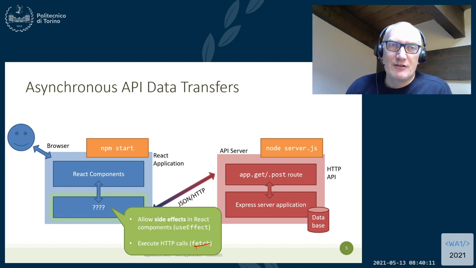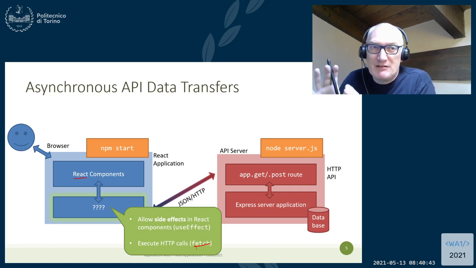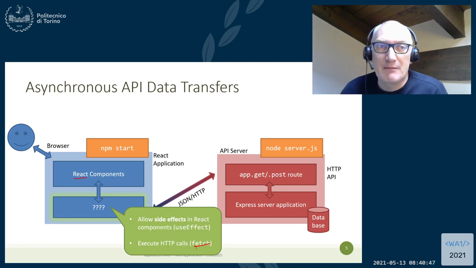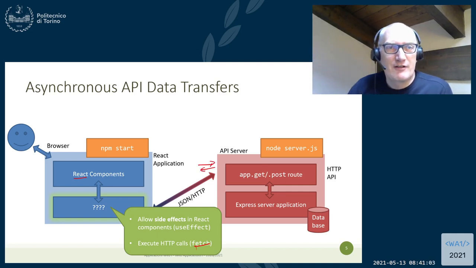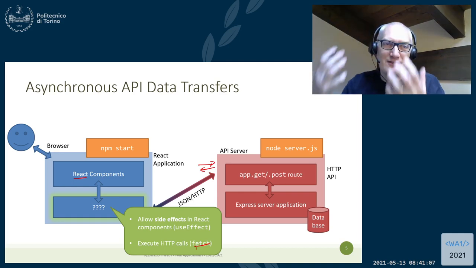But the second ingredient is not less important, maybe is more complex: how to integrate this data exchange into the life cycle of the React components. We learned that React components tend to be functional components, implemented by pure functions as much as possible. The rendering of the function will only depend on its own parameters or its own state. And already the state should be managed in a special way because it's outside the functional paradigm, so we have special hooks for dealing with the state. Now it gets even worse because we are exchanging information, reading and writing to and from an external server. So this breaks the model of functional dependencies in the components.